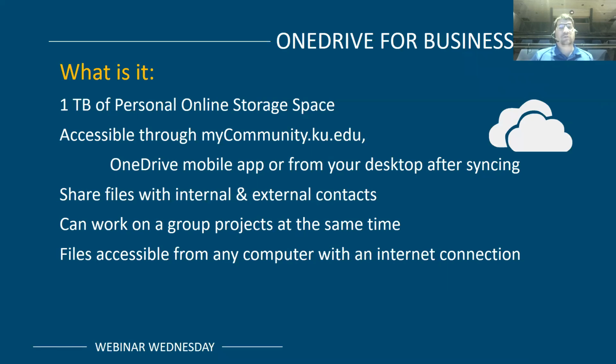Also, if you open a Word document in OneDrive for Business, you can take the link and share it out with a group or a team, and everybody can log into that Word document and work on group projects all at the same time. The other nice part about OneDrive for Business is that all of your files are completely accessible from any computer or mobile device that has an active internet connection.